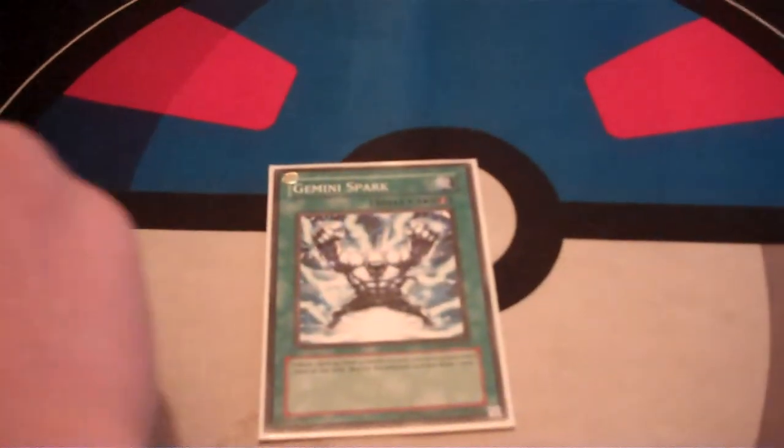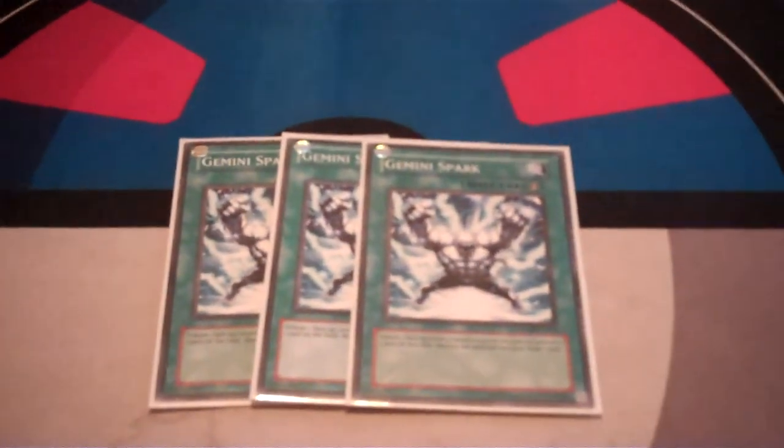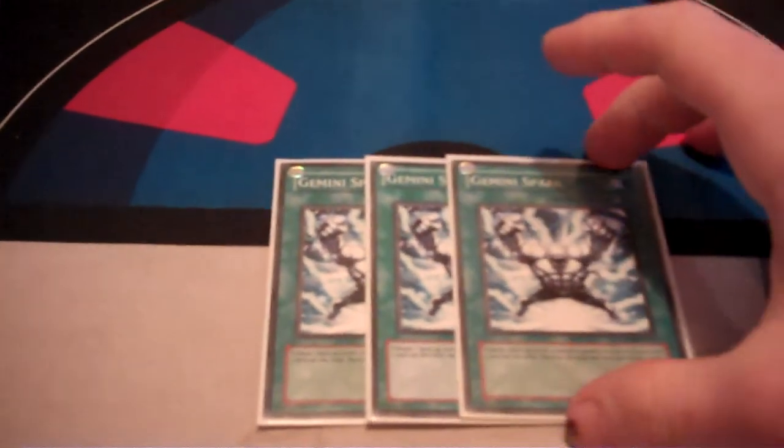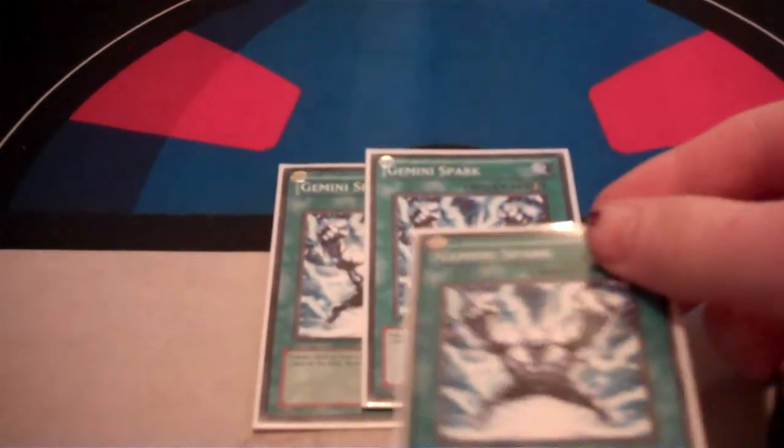Then we have Alias, so we have 3 Gemini Spark. Alias is massively reusable in the form of Hero Blast, the Shining when you Miracle Fusion and stuff, and is quite easily searchable by drawing it, Pot of Duality into it, and as you saw, Equals and stuff. It's great. It's chainable, so if you attack and activate Deeper as a Mirror Force, you chain, block, and every one of the cards and draw cards.